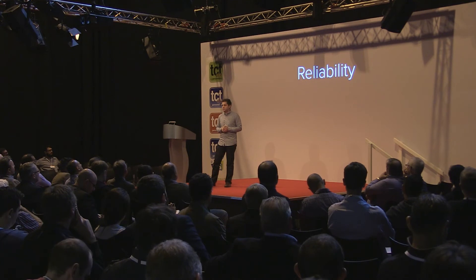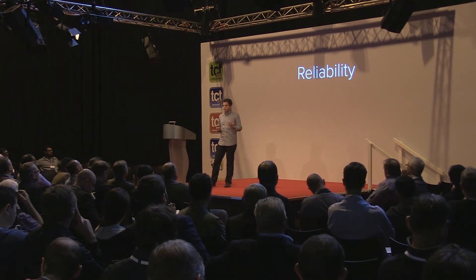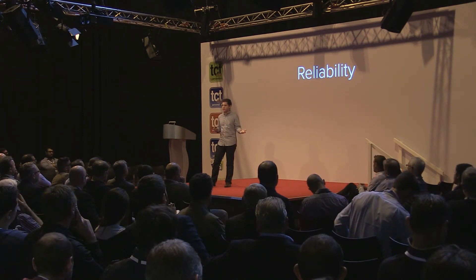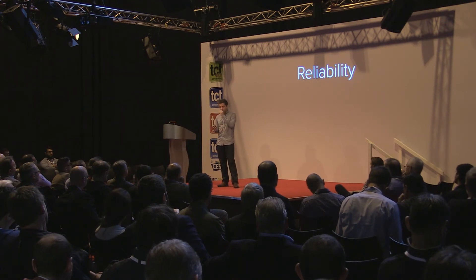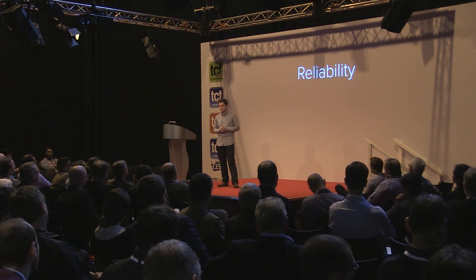For us, the more important thing is to address the hidden truth about 3D printing — especially desktop 3D printing — which is that machines are not reliable. Ultimately, the biggest part of ease of use is reliability. If you come up to your machine after it's been printing for eight hours and find the part failed, you have to restart and change settings — that destroys the whole experience. Most of the new technology we've put in is about addressing reliability. And I think this is the first time desktop 3D printing is actually driving forward some of the core process technology development, rather than just replicating processes found in higher-end machines.